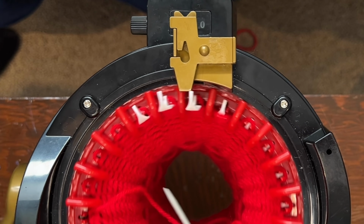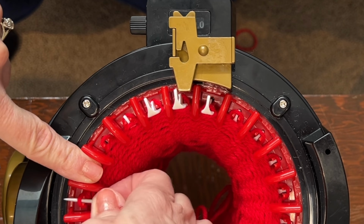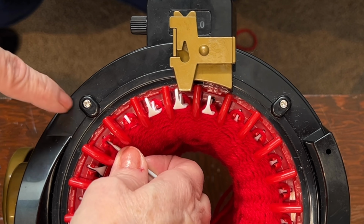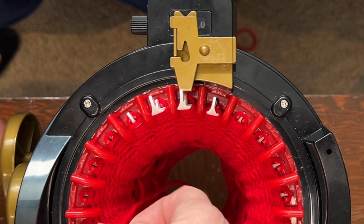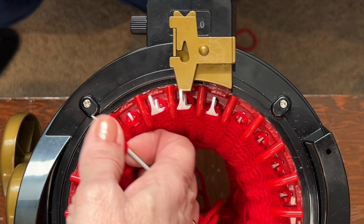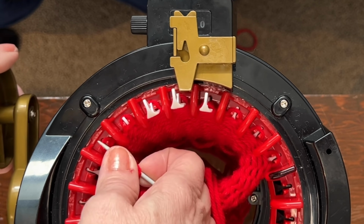If you're new, then you're going to want to hold your finger over that next one as you pull these off. Because if I lift up on this too high and this loop comes off of these red teeth, it's going to drop the row, okay? So you don't want to have to fix that. If you aren't new and you've done this and you know the feel of the tension, then you just go ahead and keep taking them all off.